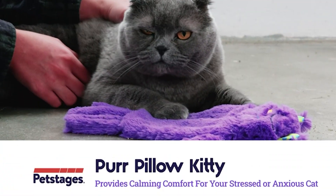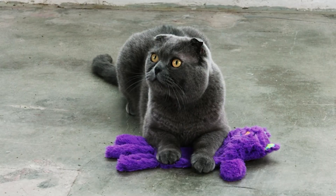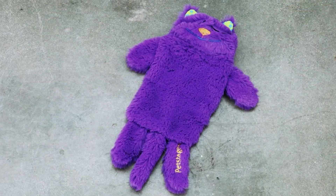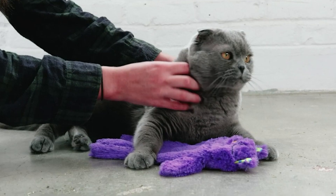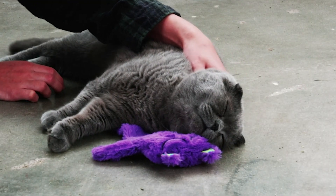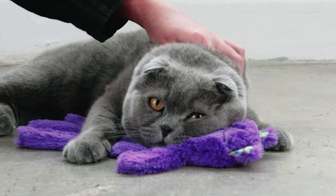Number two, the Soothing Perch Cat Pillows. These unique cat toys are designed to be a source of relaxation and solace for your cat. Crafted with soft and plush materials, the Soothing Cat Pillows offer a gentle texture that your cat will love to knead, cuddle, and snuggle with. The pillow's soothing properties come from their size and shape, which mimic the comfort of a mother cat's presence.